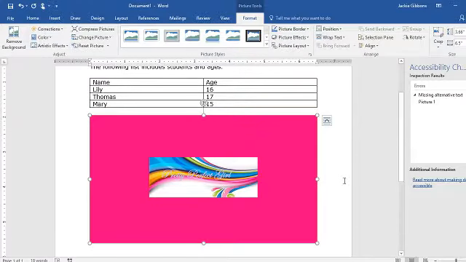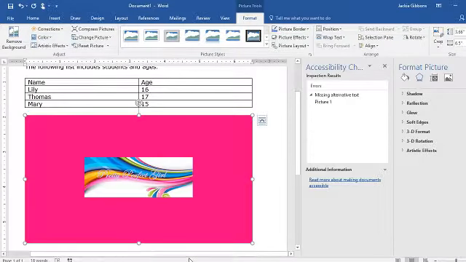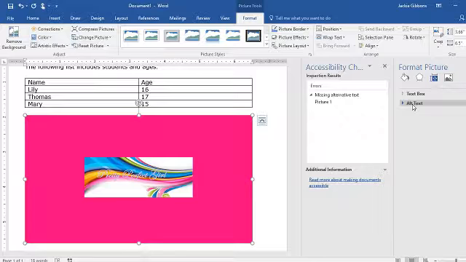Now you already see that your accessibility checker has found a problem, and it's the missing alternative text. That's very important. You want to describe your document, your picture, or your table. On this one, you are still going to do the same thing, except it's going to say Format Picture. So it's a little bit different in terms of labeling it. This is just if you wanted to make changes to the picture. You'll go to this one, Layout and Properties, and automatically you're going to see the alt text.